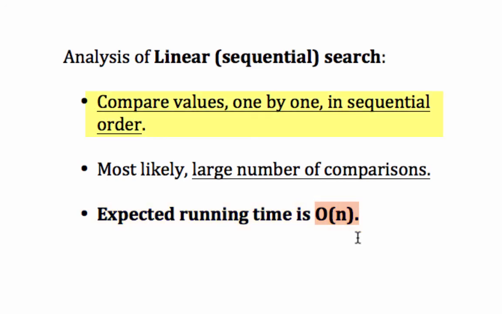Okay? The other analysis is pretty simple. All we're doing is, starting from the beginning of our collection, compare the values one by one in sequential order, linearly, from the beginning to the very last one. Obviously, this is going to require a very large number of comparisons. This technique will work in the sense that either it finds what we're looking for or it will not, but it's a very time-consuming technique. I encourage you to watch a different video called binary search, which utilizes a different approach that is much faster than this one, but it has some conditions that need to be met.